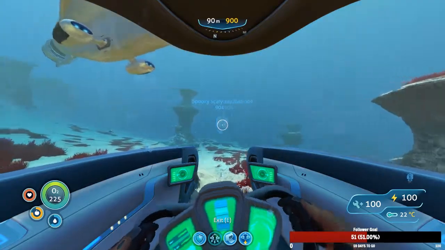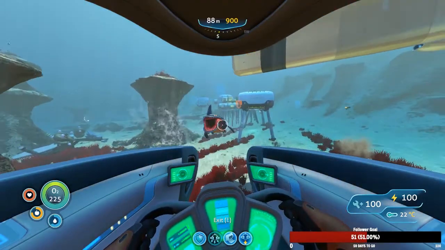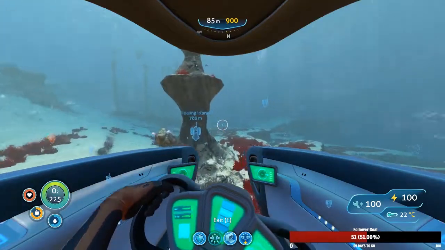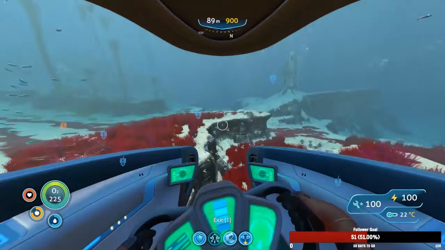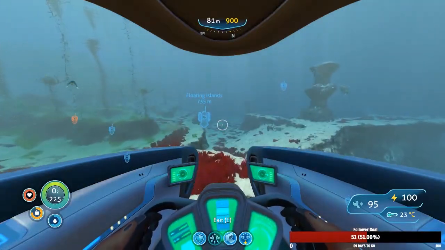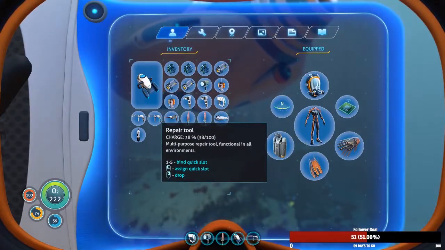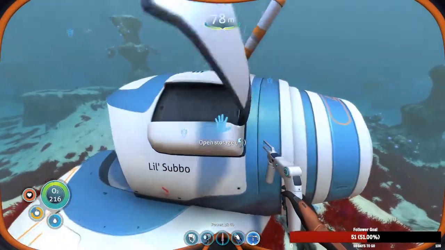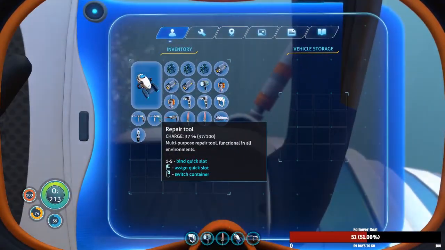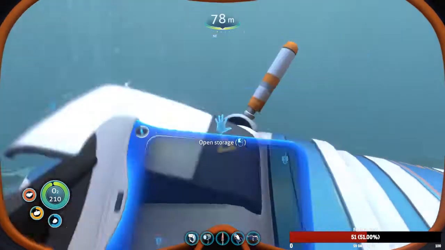Systems online. So Tihan says that I reached a green zone last time. Also, you know what? I just realized I need to... Spare repair tool, get in here. Spare habitat builder, get in there.